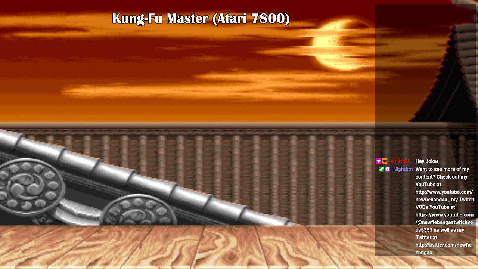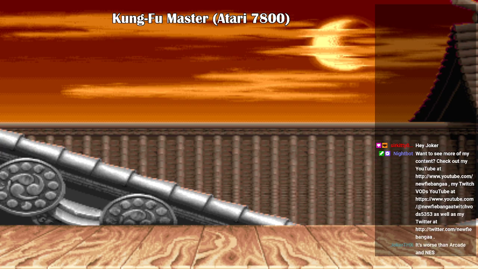Alright, so how do we feel about Kung Fu Master for the Atari 7800? I mean, it has a lot of the gameplay intact, given that it's a very early game in the 80s. So you can't really put too many concessions against it because it's so bare bones. But I think it's just kind of lesser than the arcade original, which is no surprise because, well, the arcade, of course, is the original one. And the NES one is actually much closer to the arcade version than you would think.